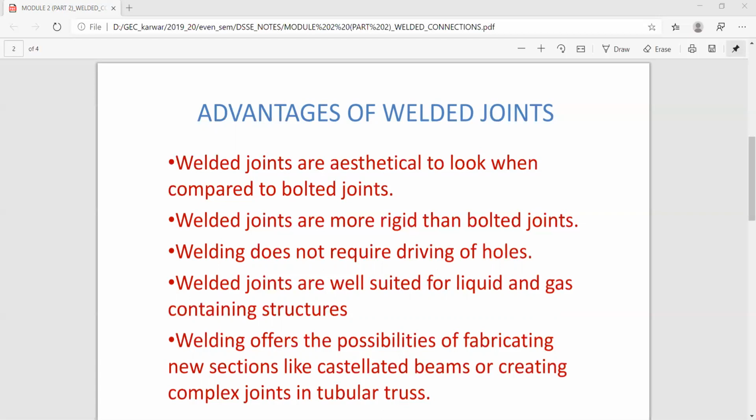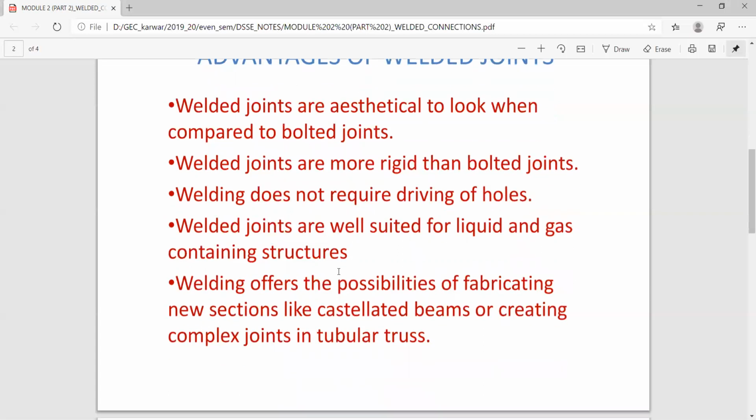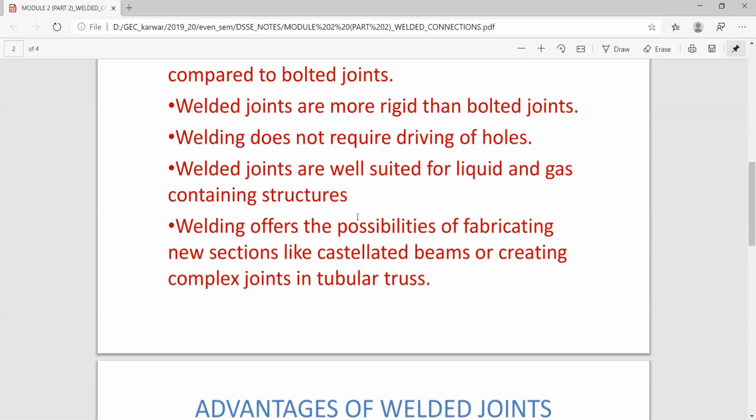Then, the next point is that welding does not require driving of holes. In the case of bolted connections, we are driving holes, but in welded joints, we do not drive holes.